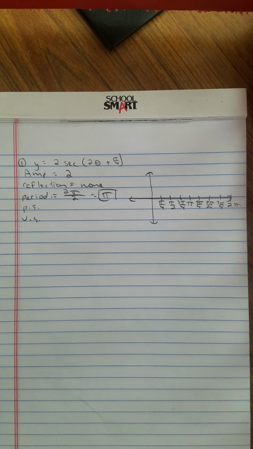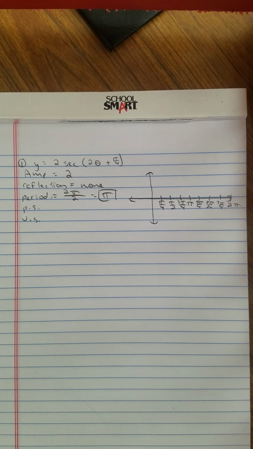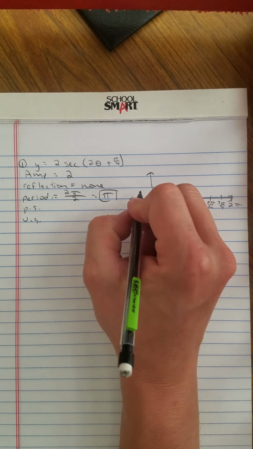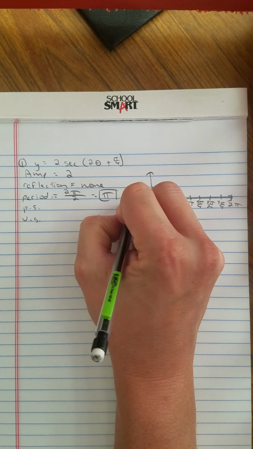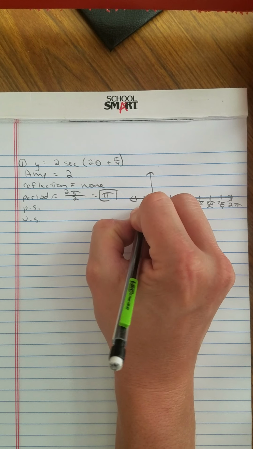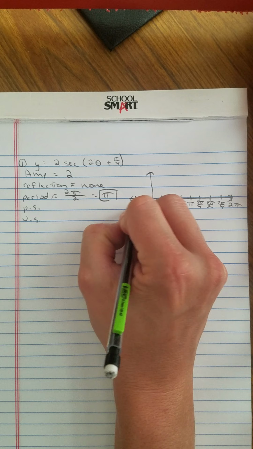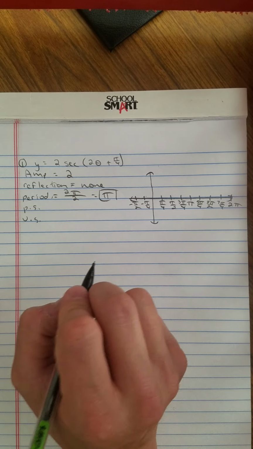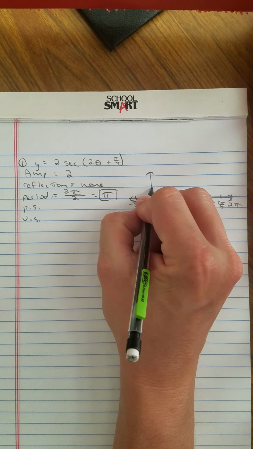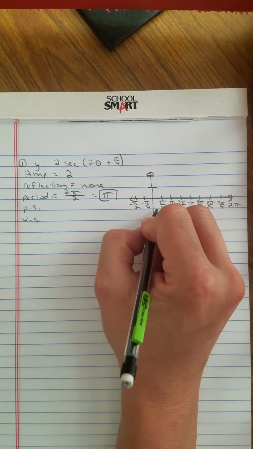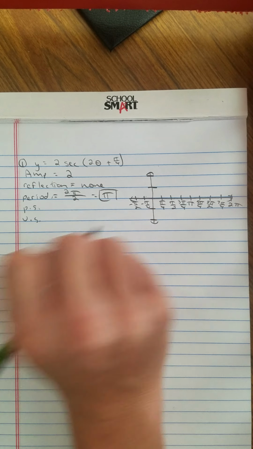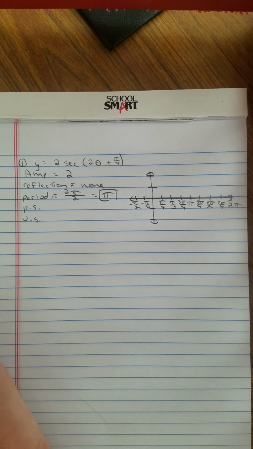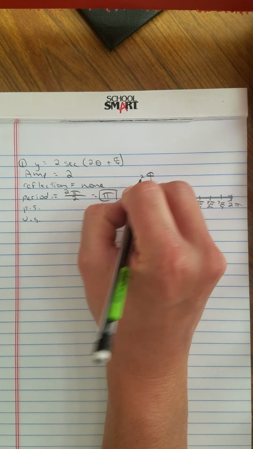So you can see that right there. All that the period length allows us to do, and if we want to, we could come back here and label -1 and -2. This would be negative pi over 4, negative pi over 2. No guarantee one way or the other whether we'll actually need that or not, but we can do it, okay? All right, now here's 1, here's 2, here's -1, here's -2. I'm going to make each one of my marks on here, each one of my lines on my paper 1 unit. So here's 1, here's 2.